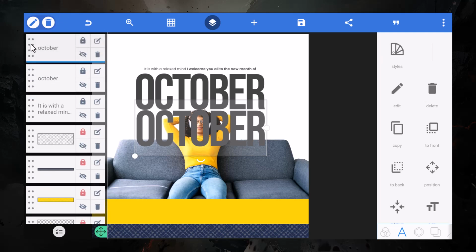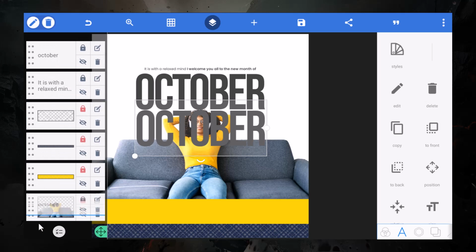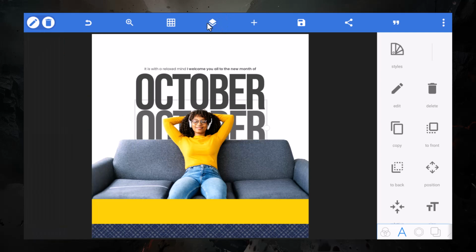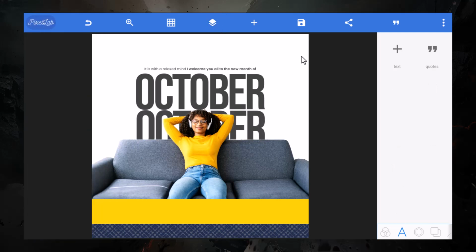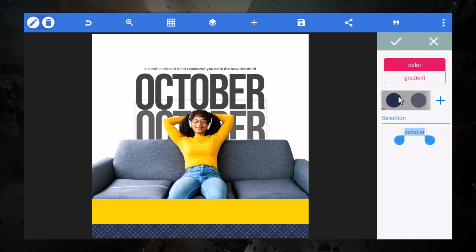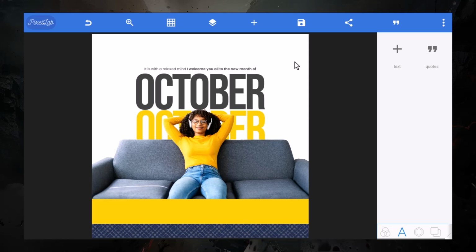Click and hold. By the time you click and hold, it will shrink. That means you've selected it. Then you start dragging. Then you bring it behind whatever layer you want to bring it behind. So we have something like this. You can actually leave the color like this or change the color to give it contrast. So I click on it, then I go to color. Then I pick the color I chose for this rectangle so as to have my design unified. So I'll just click on this yellow.